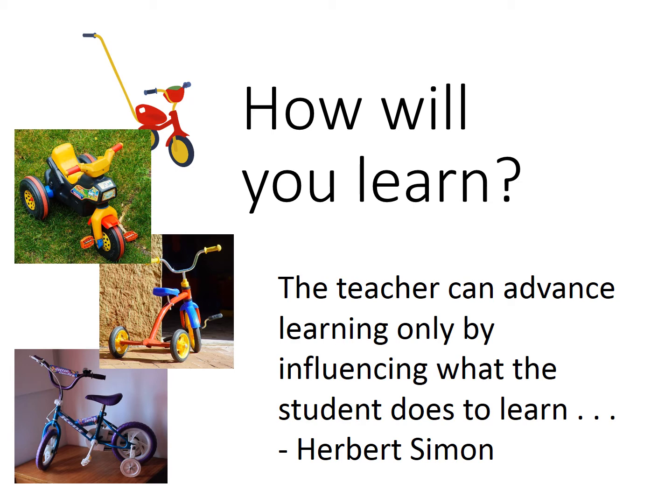Sometimes we start with someone helping steer while we learn how to pedal. Then we might move to something pretty low to the ground, but with 3 wheels to practice pedaling and steering and getting stronger without having to worry about balance. When we have the strength and the skills, we move to training wheels, so we get a sense of balance, but with support. The learning activities for this class are designed in a similar way, starting with a lot of guidance, a lot of support as you build your knowledge and skills.